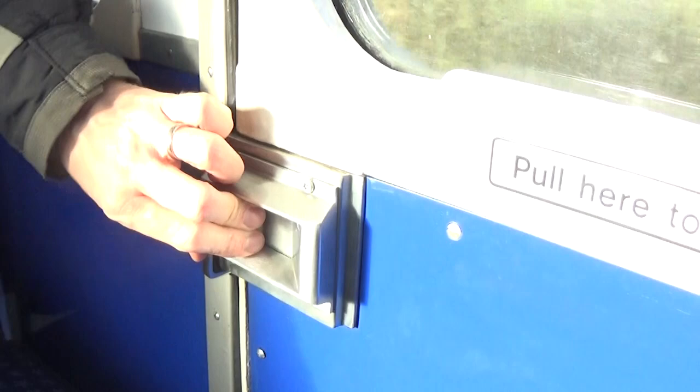I wonder what modifications they've had to make to this train to bring it up to today's modern safety standards. They certainly had to put electric locks on the slam doors, and I think they had to put automatic train protection or something like that, braking. So if you tried to open this door right now, are you saying that wouldn't work? It wouldn't work. You can't even do the old pull down the window. You can't pull down the window? I don't believe so. Completely locked out.